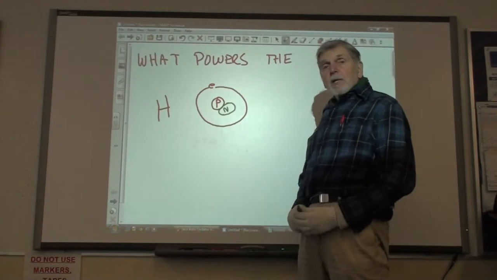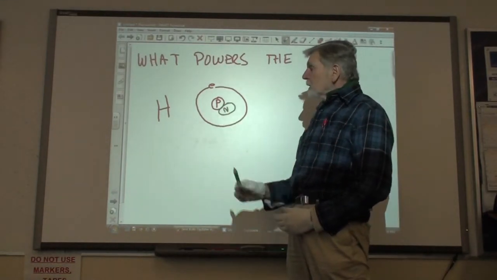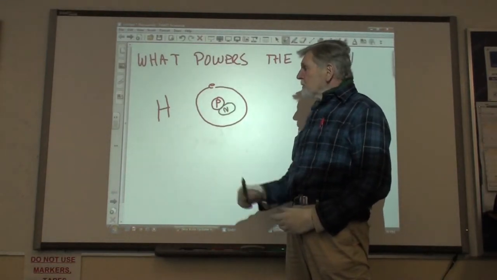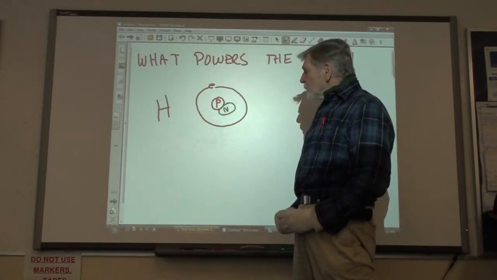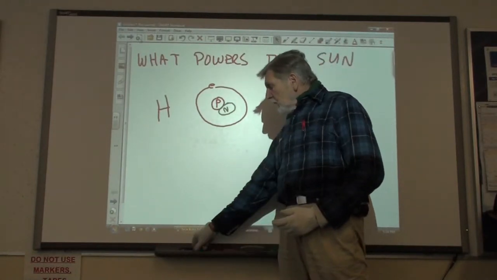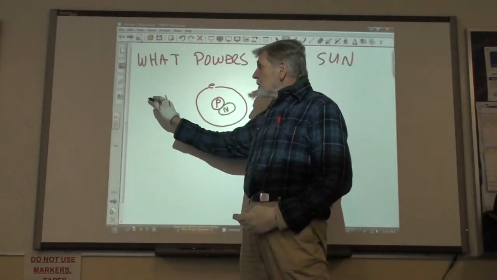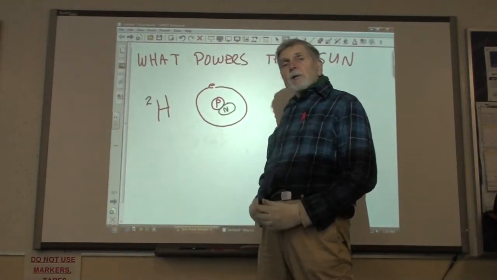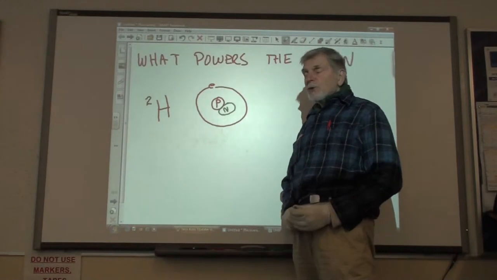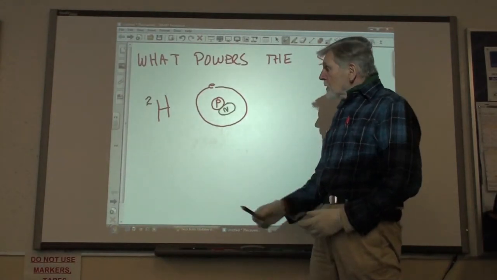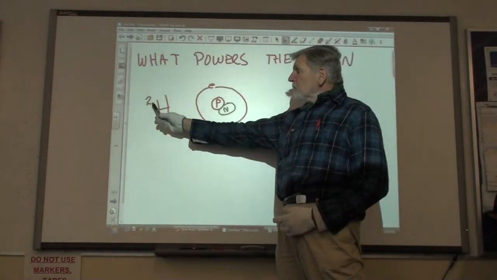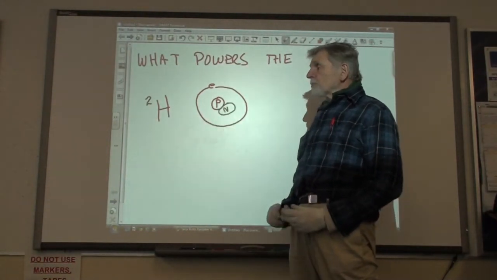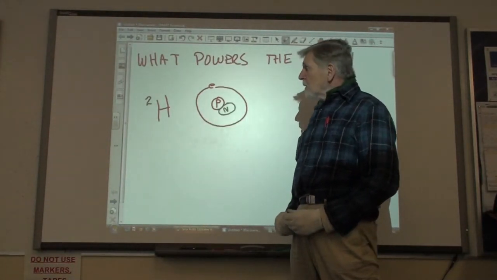to this proton, then we have not changed the number of protons, so the element is still hydrogen, because an element is identified by the number of protons that it has. But it now has two particles in the nucleus, so we call that H2, or sometimes heavy hydrogen, or deuterium. So the H indicates the number of protons that are in the atom, and the 2 indicates the number of protons plus neutrons that are in the nucleus.